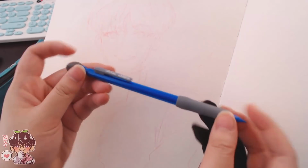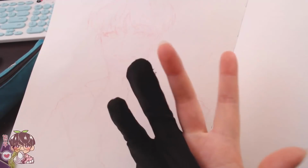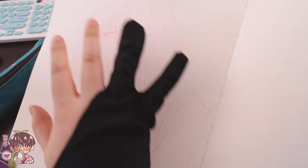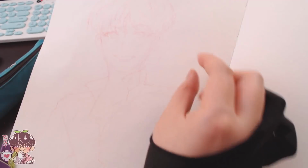I'm using just the normal mechanical pencil. I didn't explain this. I don't know if I'm going to explain this in the voiceover or how I'm going to edit this, but I'm wearing an artist glove, like a drawing glove, just because when I was tackling the pose, I immediately got nervous, which makes my hands clammy, which I don't want to be transferring oil and sweat to the paper. Or it'll be harder for me to make sure the watercolor adheres properly without making weird little splotches of not wanting to go onto the paper because of the oils. So that's just the heads up. Alternative, if you don't have an artist glove, you can just put a piece of paper under your hand and move it along with your hand so you can keep your paper as clean as possible.